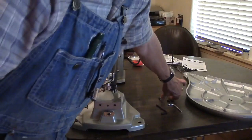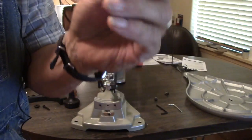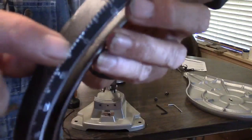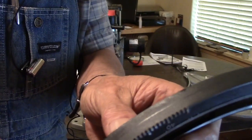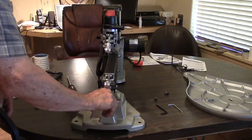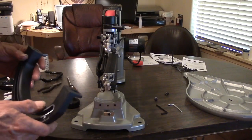Then there is, you'll probably find one of these, and this little gadget here has a little spring-loaded ball on the end. That is so there's detents. There's one detent right here on the bottom of this saw. You see it right there where my finger is? Now that detent catches in this ball right there. So this goes in this hole. So in order not to lose it, I'm going to put it in that hole first thing. It's done. Now I'm going to install the Trunnion on the table.